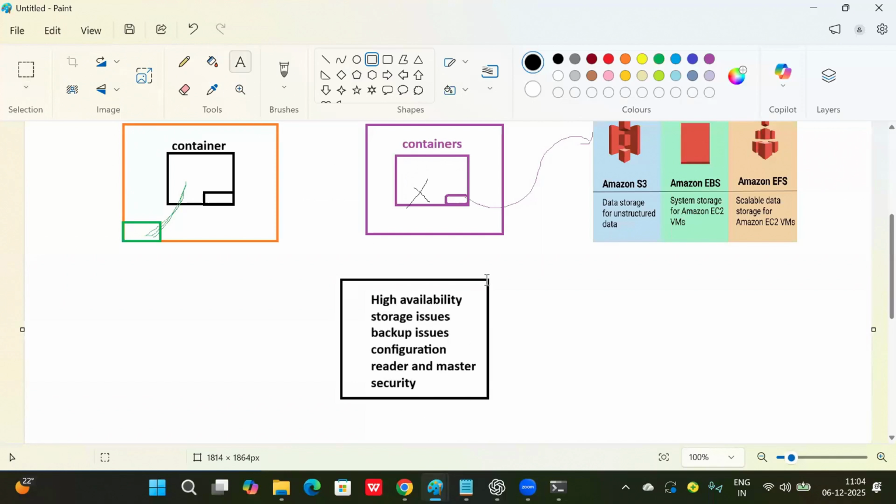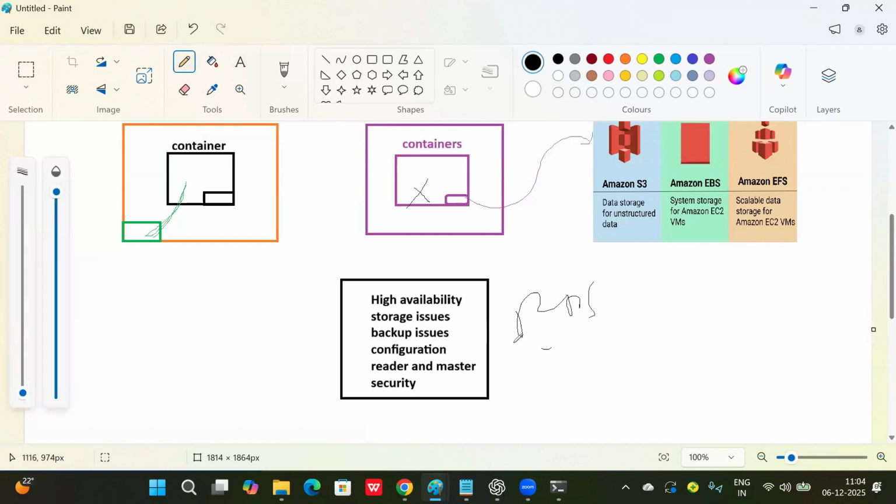But if you take RDS, they will take care of everything. Read replica, just create it. You no need to configure. It can act as a reader, it can act as a master, no need to say. But if you create two containers, you have to configure them: this container should work like a master, this container should work like a reader.